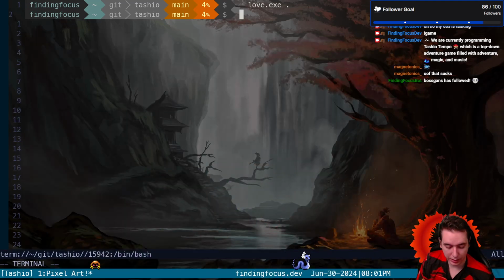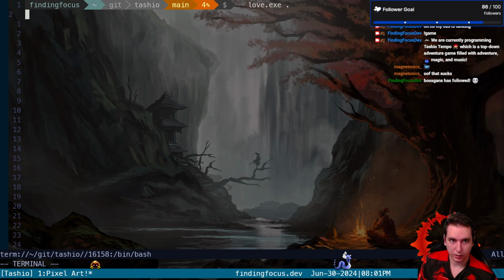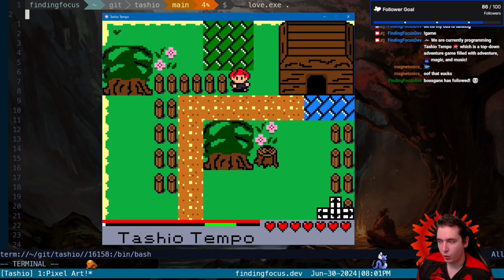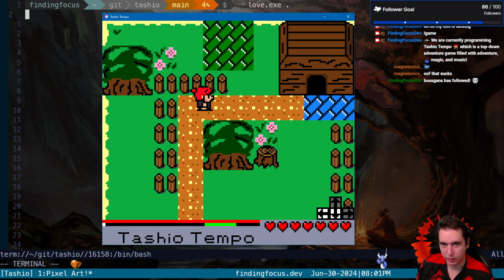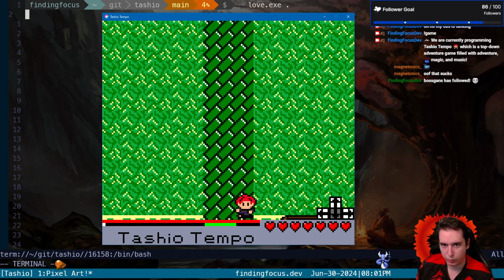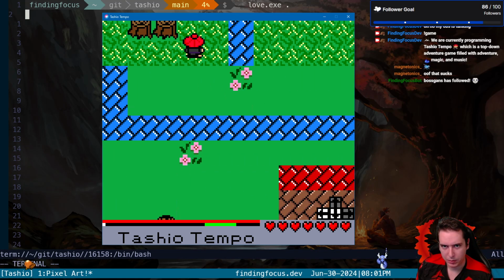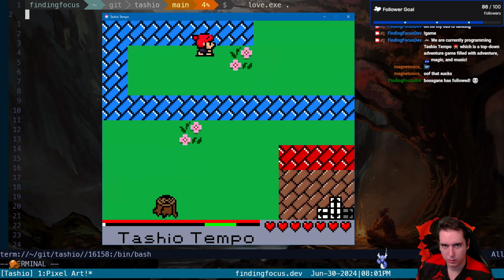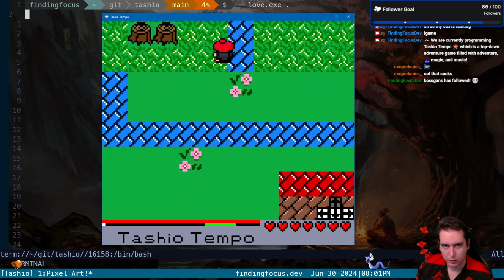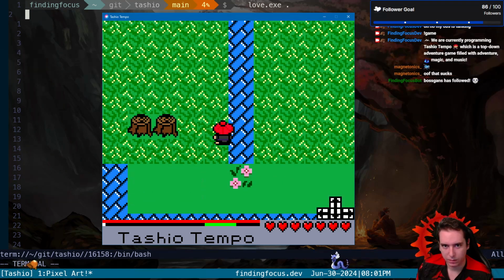I'm so glad we did that yesterday, because now our whole map has got all that stuff. So it's like, oh, there's a forest branch up here. There's a mountain path up here. Cool. Look at that changing. Why is that wrong?